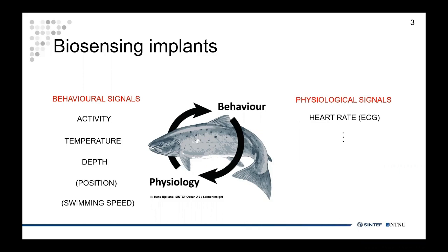Such implants either store data internally and must be retrieved for data download and processing, or transmit data to underwater receiver units using acoustic signaling for near real-time monitoring. When applied to Atlantic salmon, such sensor systems are usually surgically implanted into the peritoneal cavity or belly of the fish. Parameters measured by such implants can be correlated with stress hormones in blood samples, because elevated stress hormone levels in blood are associated with deteriorated welfare, a proxy for stress, and thus welfare can be achieved.